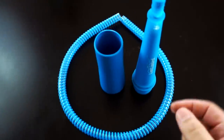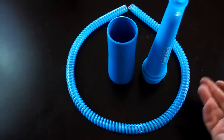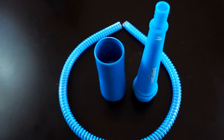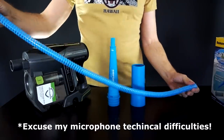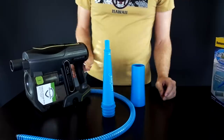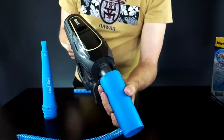Well, this is all there is to it. There's a nozzle, an adapter for your vacuum, and a hose. Pretty simple, should be very easy to use. All right, it's a pretty simple device. Now the website says it is 3.5 feet long. So what you're supposed to do is use the universal adapter to put it to your vacuum.